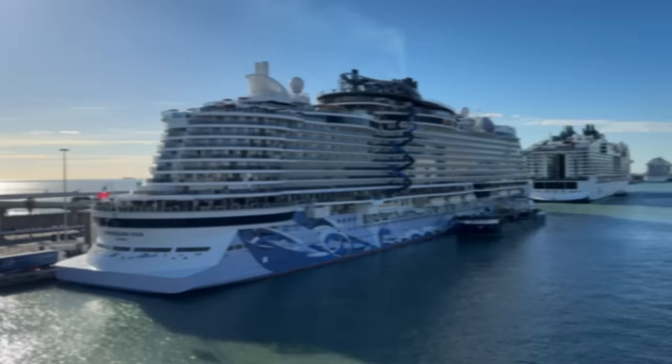We agreed on five of them that we all agreed could change your cruising as much as it did theirs, and as you'll see, some — including the last one — may sound rather mundane at first, but can make a massive difference. I'm Gary Bembridge, making it fun and easy to plan, discover and enjoy incredible cruise vacations. And now let's get on with those cruise-changing tricks.